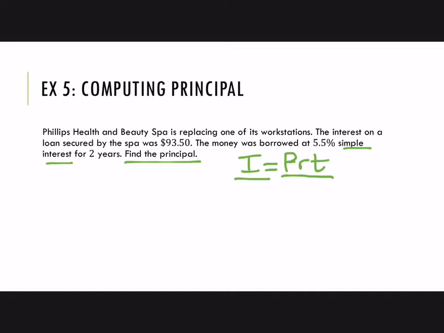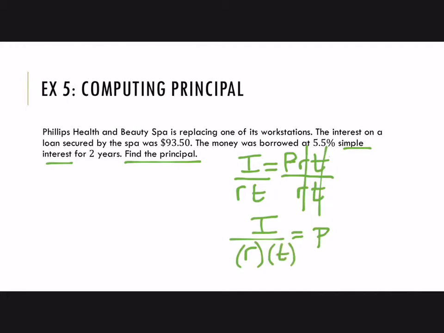Okay, now using an algebraic way to write this, if I draw a line under it, you may remember that that represents division, and then underneath I could write the two things that I'm dividing by, the rate and the time. Okay, so what that does, rate divided by rate, if you try that out, that's going to be 1. So that's gone. Time divided by time gets rid of that, and that would tell me that principal is the interest divided by the rate and also divided by time.